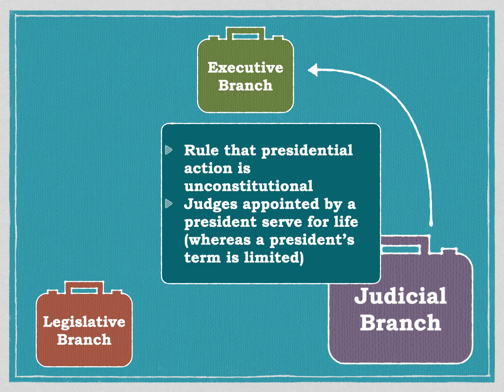That gives the judicial branch a little bit more power than it would have if judges were only appointed president by president. And think about that logically. If Supreme Court judges got appointed and removed by each president, every time the U.S. switched which party is in control of the executive branch, we'd be switching out our judicial branch, and it would all be people that that particular party likes. That'd be pretty problematic. So that's why we do lifetime appointment for judges.